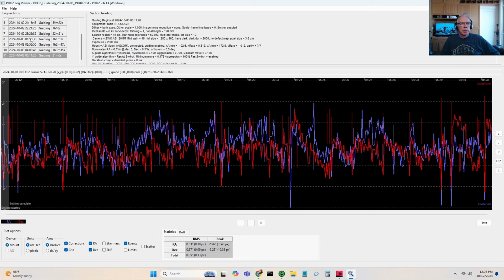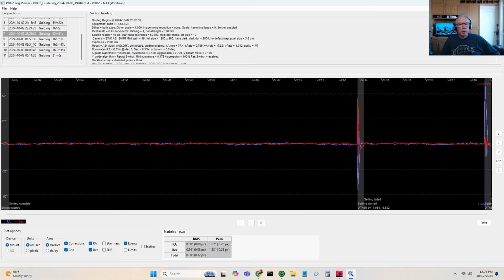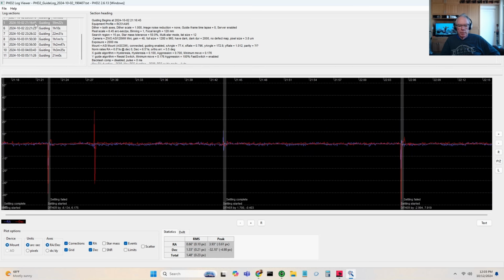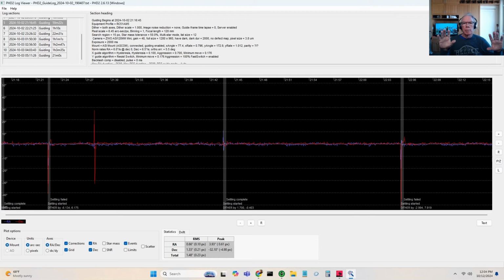Which one was that? Was that this one here? Or this one here? No. Which one were you? This one here. At 21:16, what was going on? This was still early in the evening, so not quite sure what was happening there. I'd have to go back and look at my image timestamps and see what might have been going on.